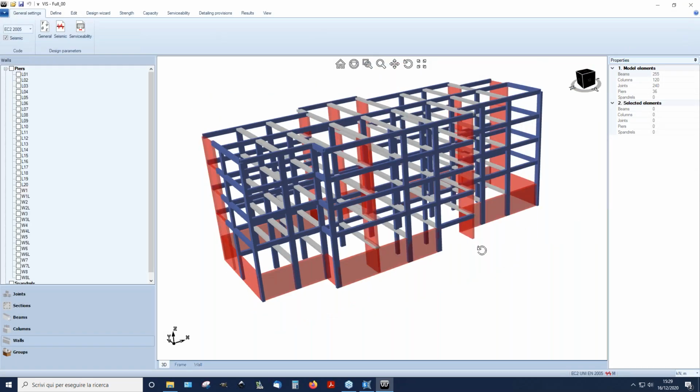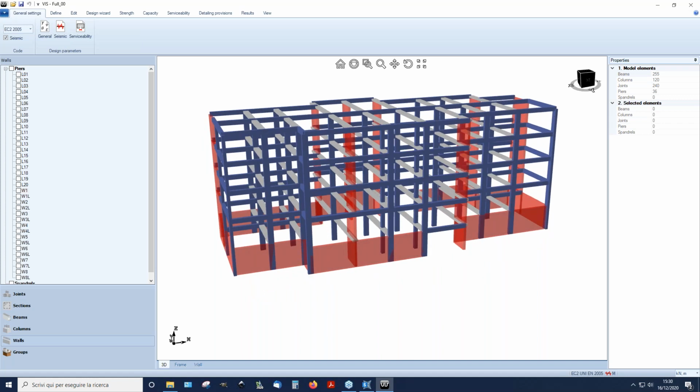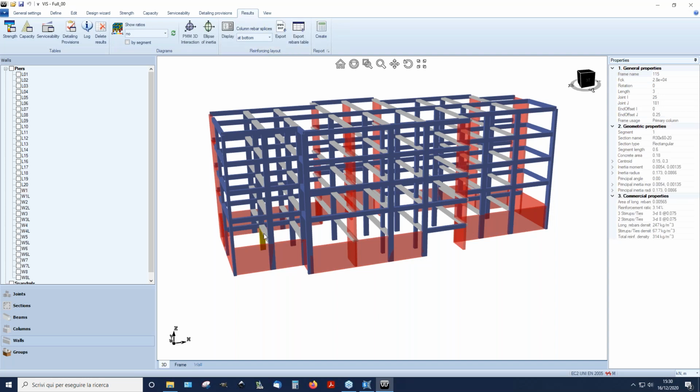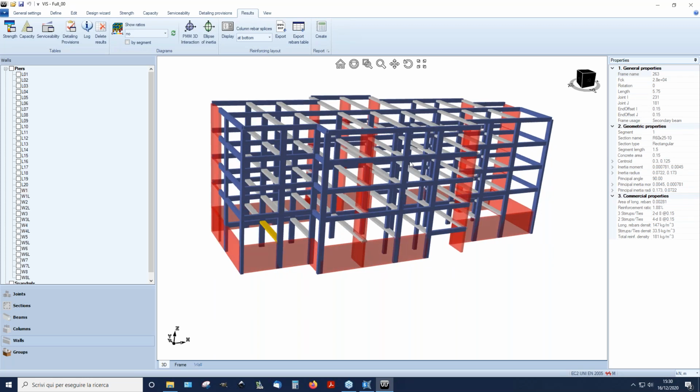Okay, so as I mentioned, there are several ways to export the reinforcing that you have defined in the VIS model in order to start the true detailing phase. The first option is to export the tabular layout of the different column rows and beam rows.